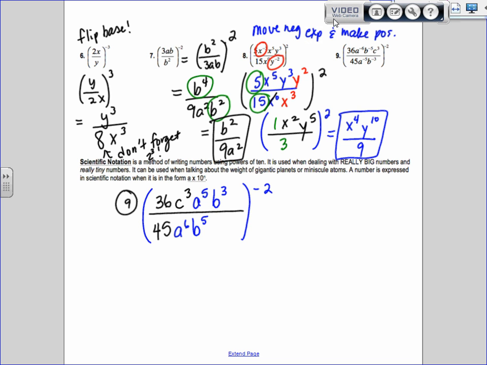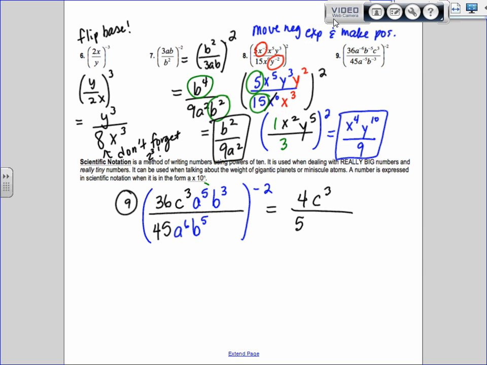All right. How about the 36 and 45? Let's attack that first. How does it reduce? No, not 12. Smaller. What's it divisible by? 3 and bigger. Between 3 and 12. You guys know this. You're 36 and 45. What are they divisible by? 9, 4, and 5. So divide by 9, top and bottom. Okay, the C's, I just have C cubed. I don't have any more C's.